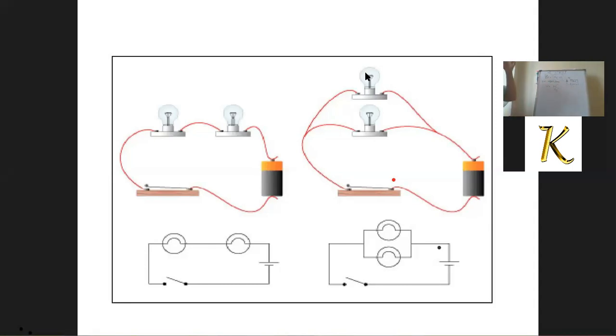From the definition of potential difference, I know that when work is done in moving a unit charge from one potential to another potential, V is equal to W upon Q, right? But what will this work done be equal to? Work done will be equal to V into Q, right? This is equation number 2. W is equal to V into Q.